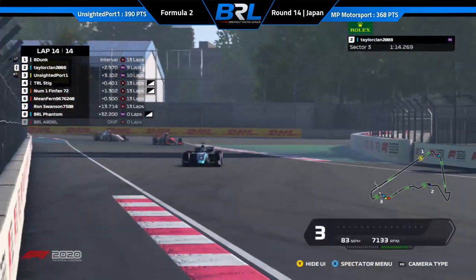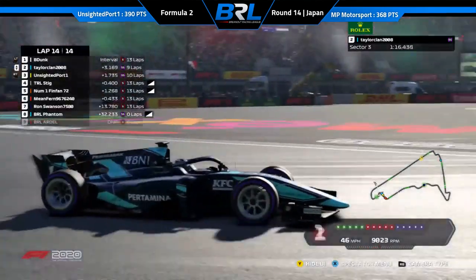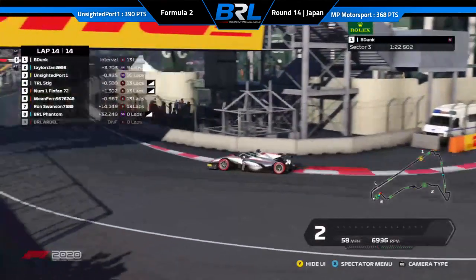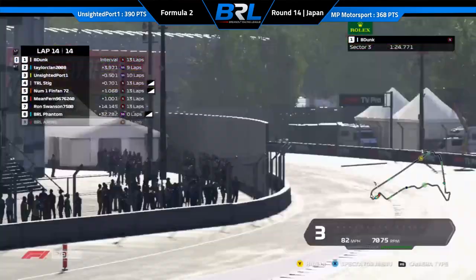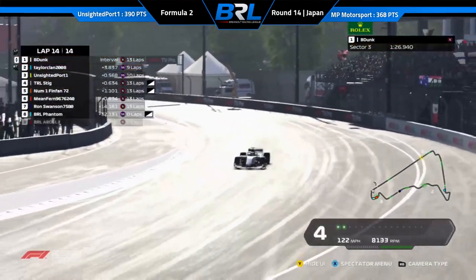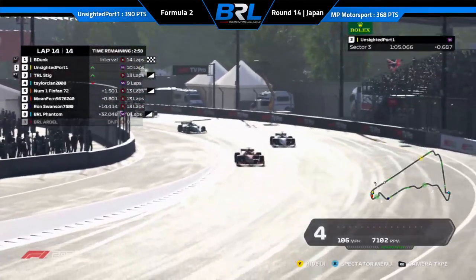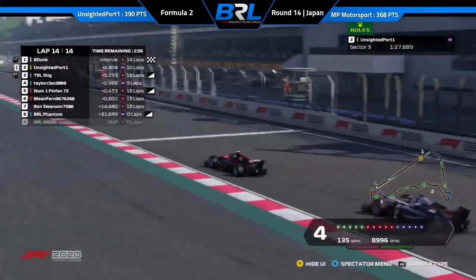B-Dunk will have it easily in the bag as Taylor goes through the stadium section. B-Dunk comes around the final corner. He wins the sprint race in Mexico. He wins in Formula 2. And Port, he'll go around the outside. Taylor's just so close, but not close enough.